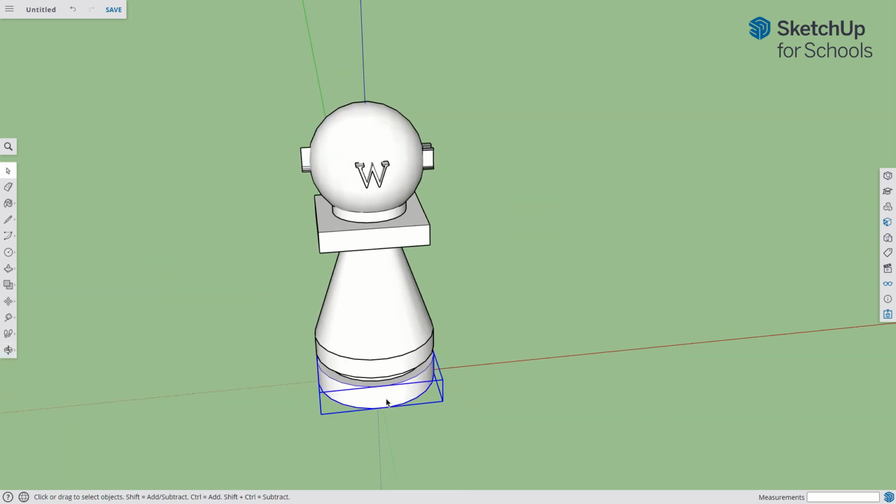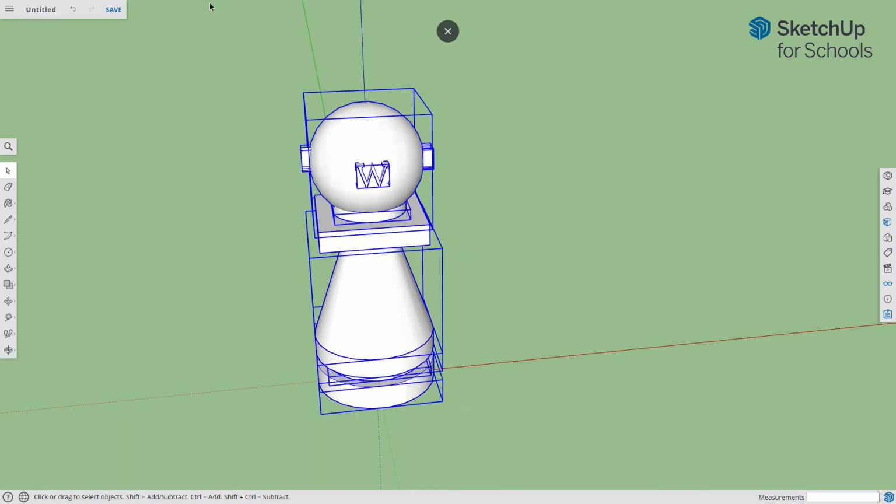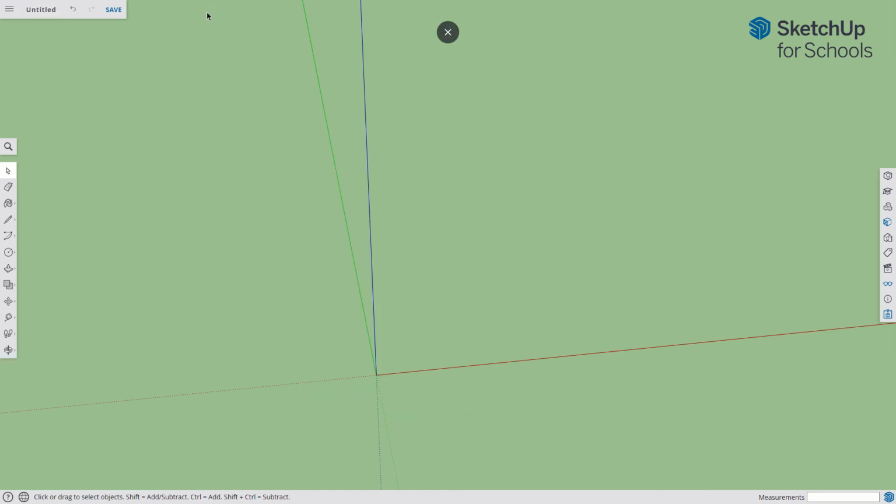I do want you to notice one thing, and that is when I built this, as I click on these, you can see that each one of these segments is its own group, and we can do that. I could probably build it as a single group altogether, but it'll be way easier if we do it this way. So let's start with a clean slate right here. Delete all that and start from fresh.